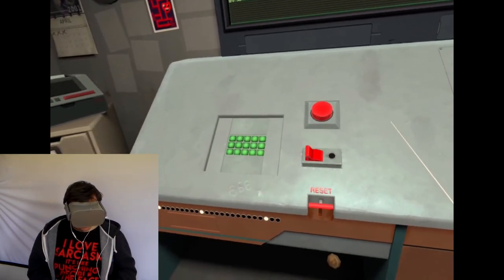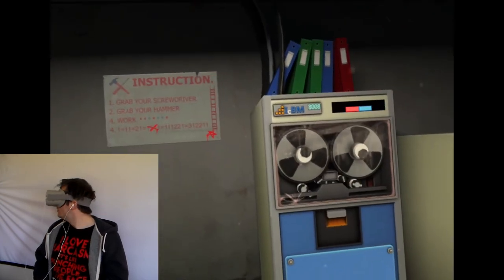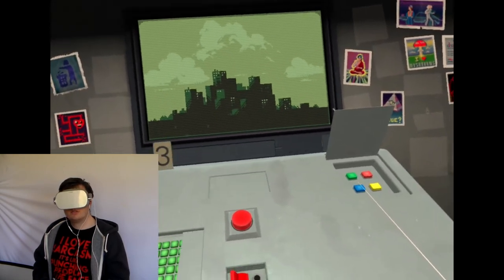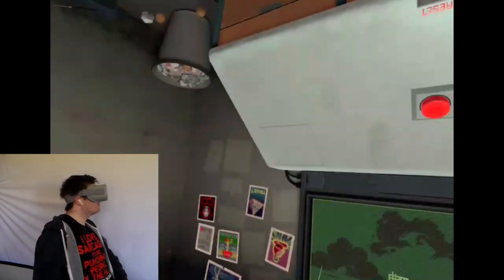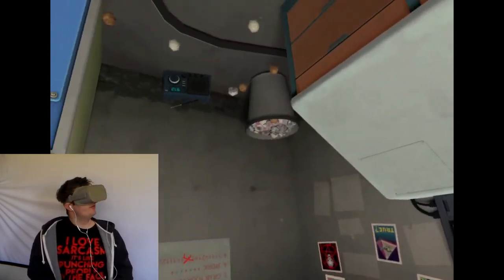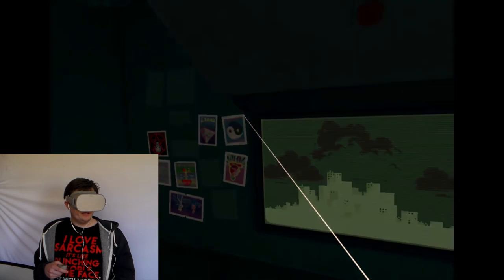So, if I can figure out how to do this. Yellow, blue, yellow. What? Oh, okay, that did something. What the? Okay. Someone call me Eleven, because I'm in the Upside Down. That is weird. Let's get out of here. Easter egg.